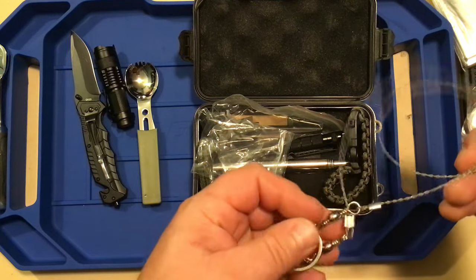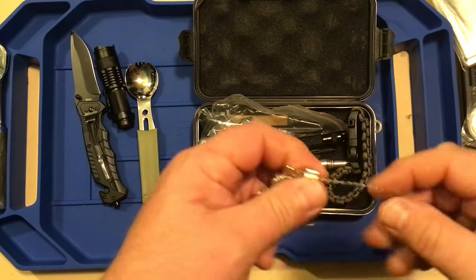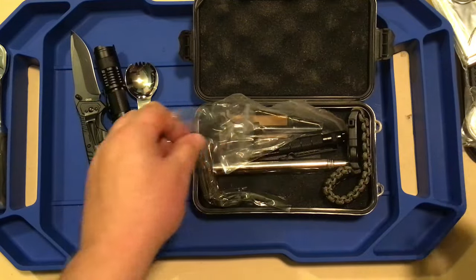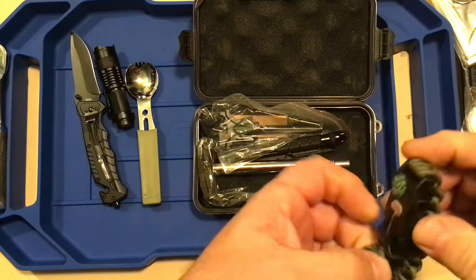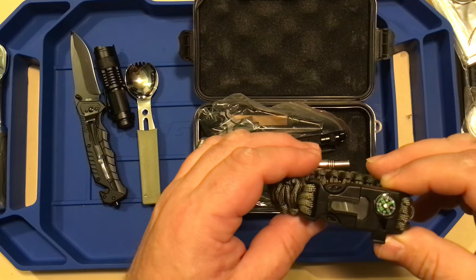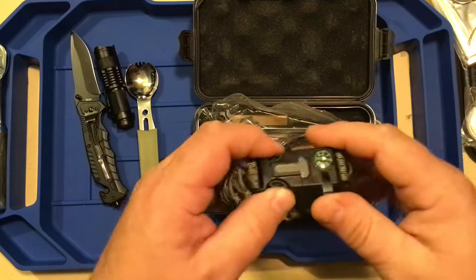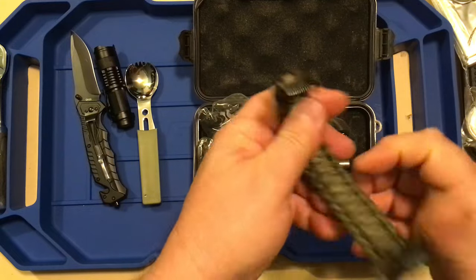It's got the keychains might be useful, the swivels might be useful, but as for this cable thing, yeah, these things aren't any good. So another plastic bag. We got this thing with the compass on it. Yeah, I don't know. I got big hands. I've got some big mitts here. I don't even know if this thing will even fit me, you know?